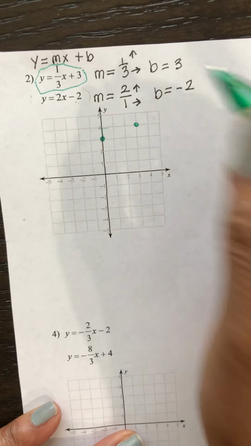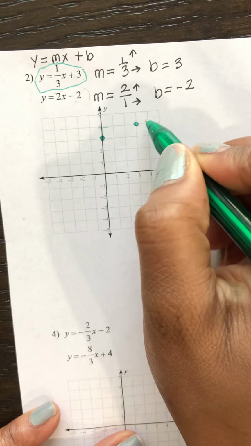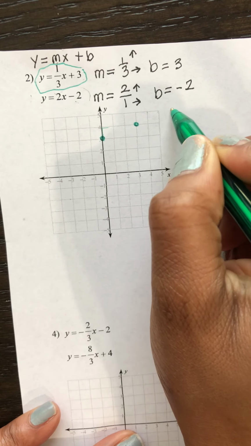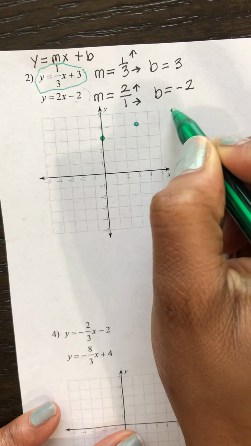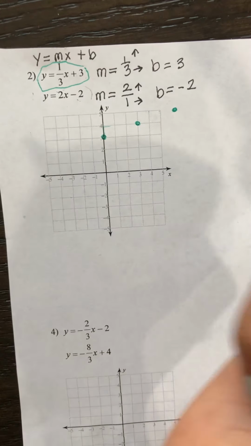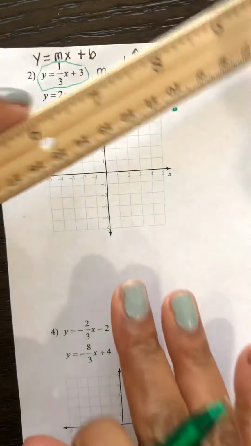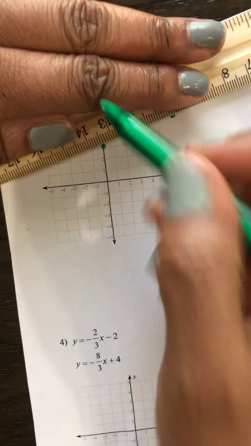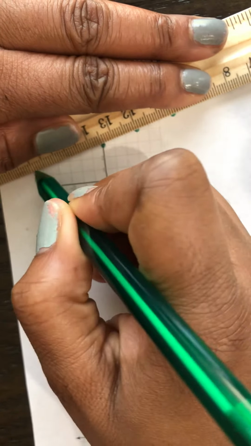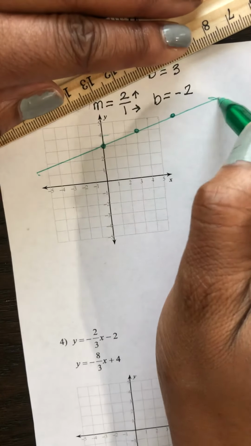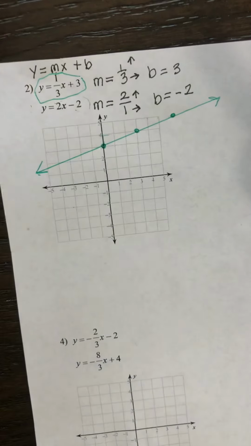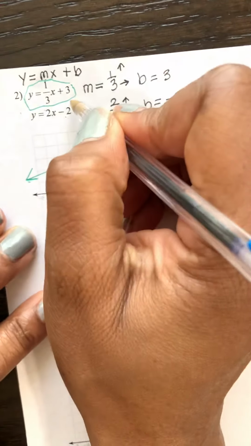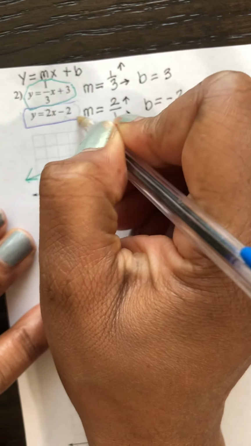Okay? And if we were to do that one more time to create another point, we would go up 1 unit and over. And so that would put us right about here. It will put us off of the grid, but that's okay. So at this point, we just want to connect our points together to form our line. Okay, so we have just drawn the line for the first equation. Let's go ahead and do the second equation, which I'm going to do in blue.